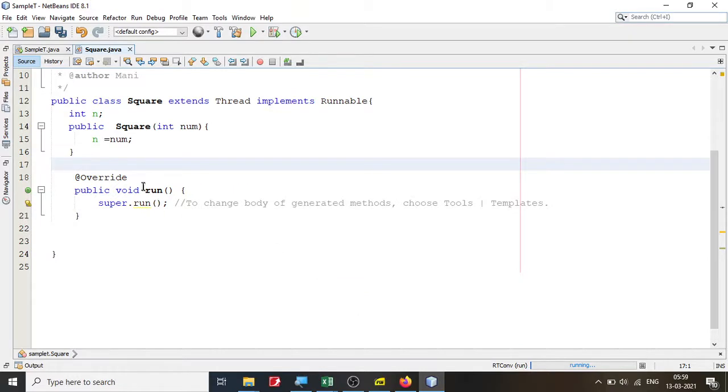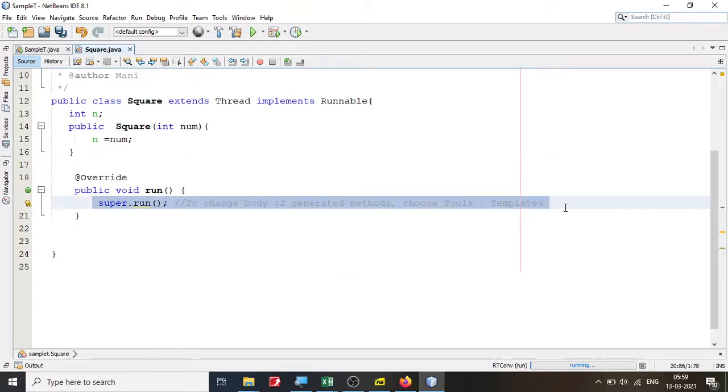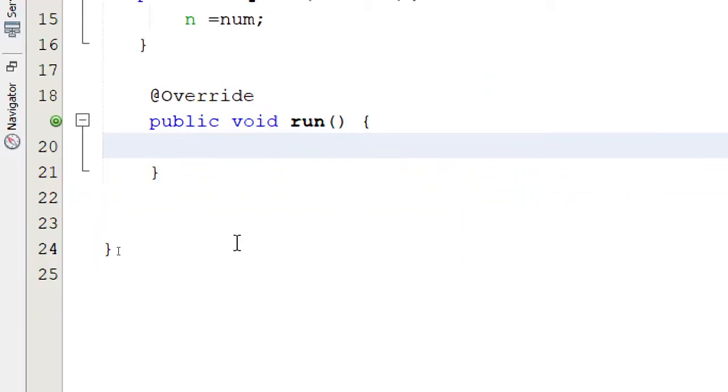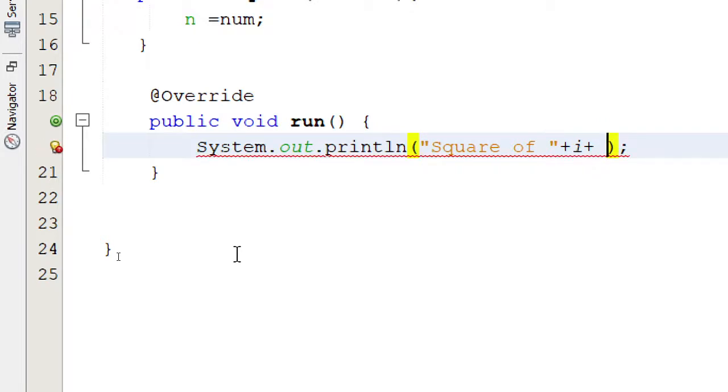In the run method, this method does not return anything, so I'm going to use System.out to print. To find the square, I'm going to say square of, let me say, i is equal to, how to find the square.